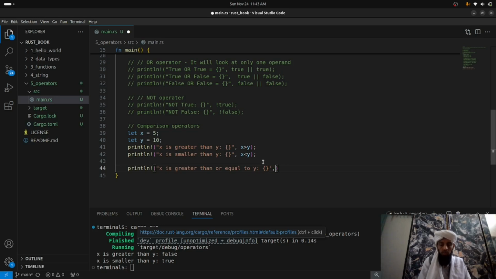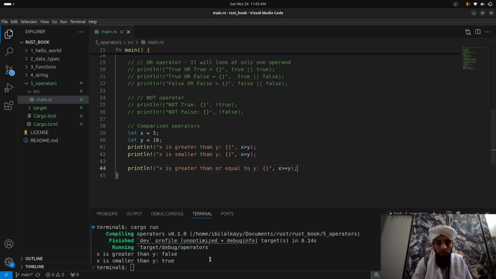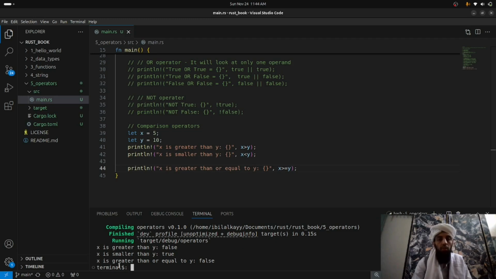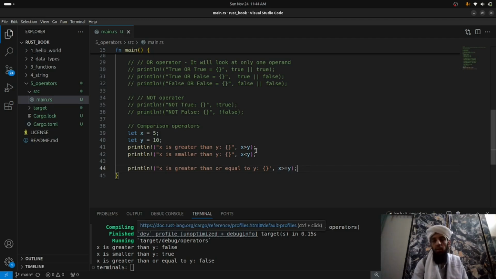Obviously it will give me the result false. So let's take a look at this. x is greater than or equal to y. So if I show you here, you will see the result false. So x is not greater than y, or it is equal to y, no, it is not equal to y. So obviously it will give me the result false, because neither is it greater than y, nor is it equal to y, so it is not greater than or equal to y.